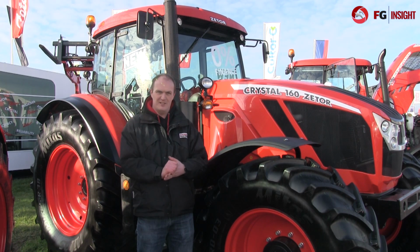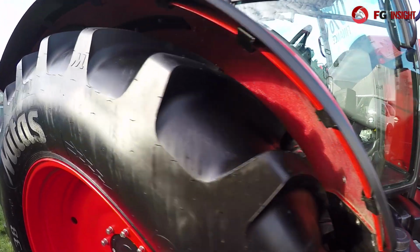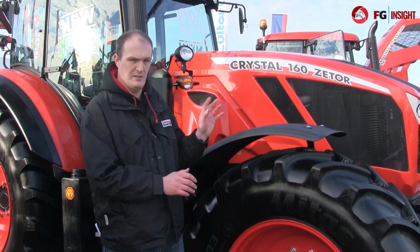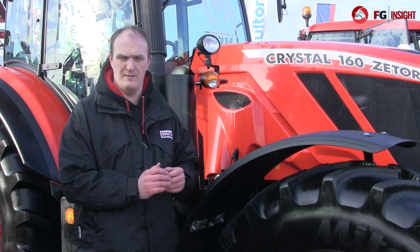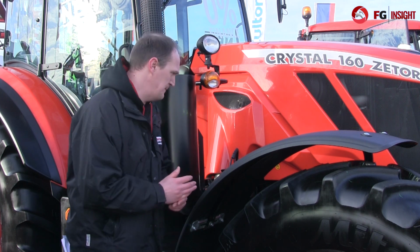Representing more than just a return to the 6-cylinder tractor market, Zetterberg hopes the reintroduction of its Crystal tractor range will open it up to brand new markets such as the arable sector in the UK. Based on the rear end of the Forterra HD and the cab of the Forterra HSX, the Crystal comes in two models. We've got the 150 and the 160 with horsepowers of the same model numbering. Now it's the front end where the Crystal differs mostly from its Forterra stablemates. Up front we've got a 6.1 litre Deutz AG engine, same engine as used in Fendt 700 series and Deutz 6 series, so it comes from good pedigree stock.